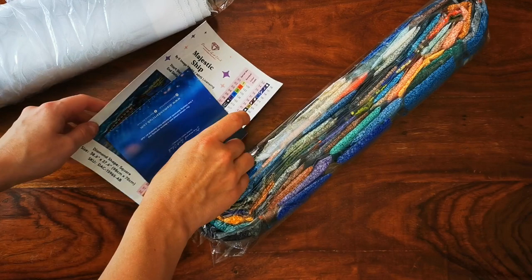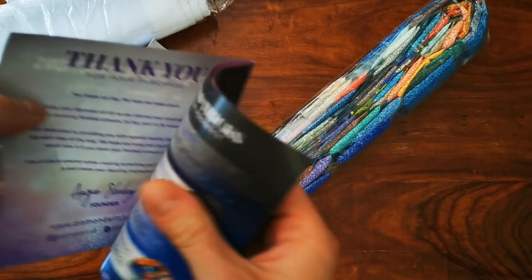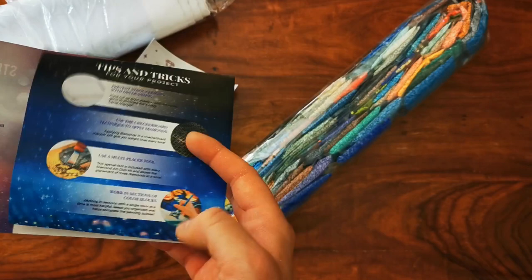So inside the canvas, you get the drills and you also get this little guide on how to diamond paint and just a thank you note, and you get a discount code there as well. So you can use that.